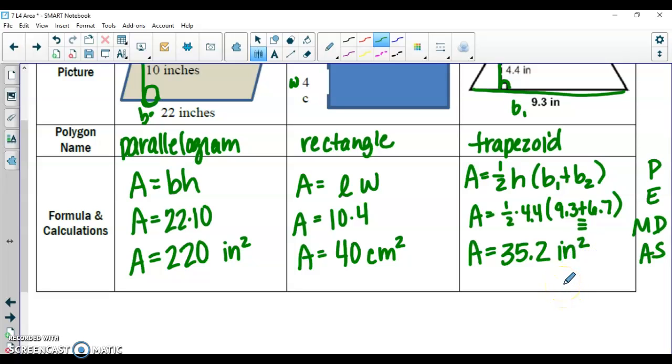So again, my question to you right now is, what do I have to watch in particular about this formula when I'm actually typing this into my calculator? There's a part where a lot of people tend to mess up. If you said we were talking about the plus sign in here when we add the 2 bases together, you are absolutely correct. This ends the lesson for today. You do have some practice things to do, and we'll be doing some more examples with some of the basic area.